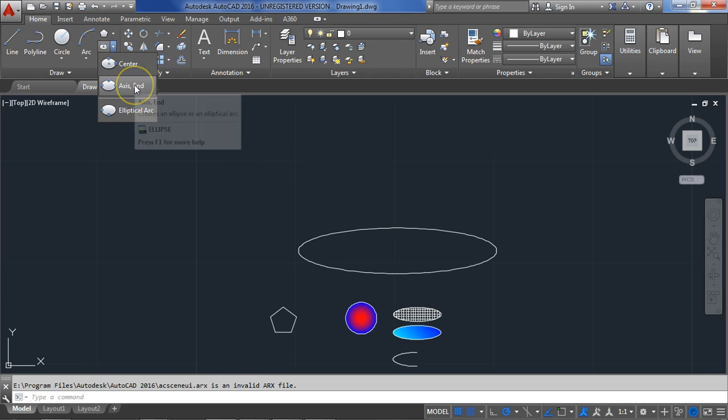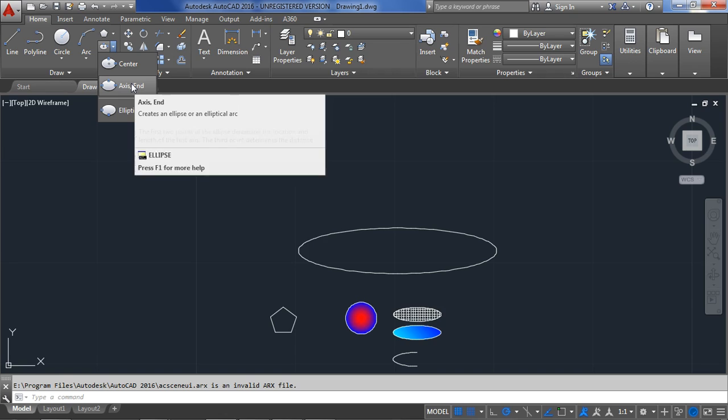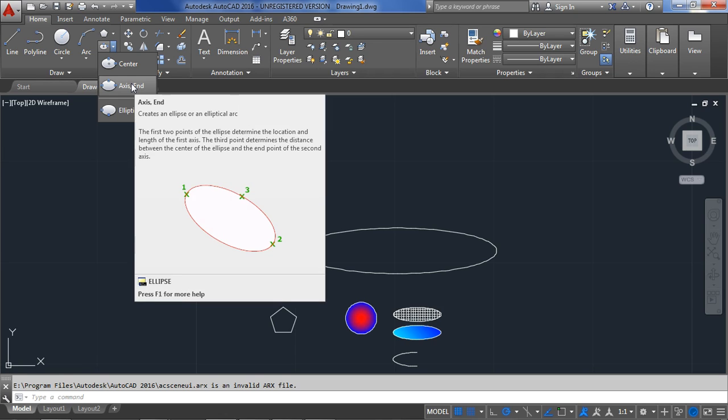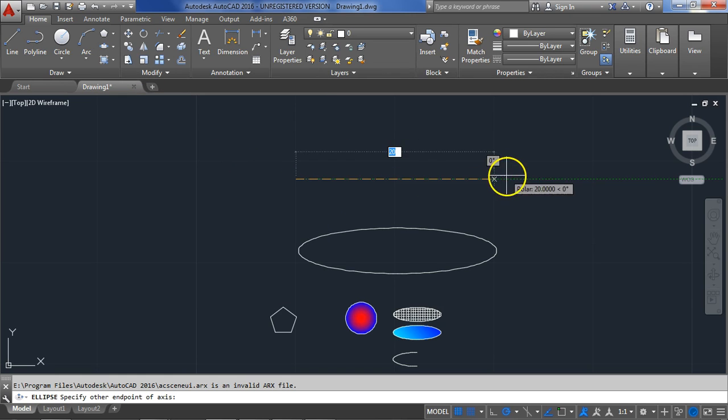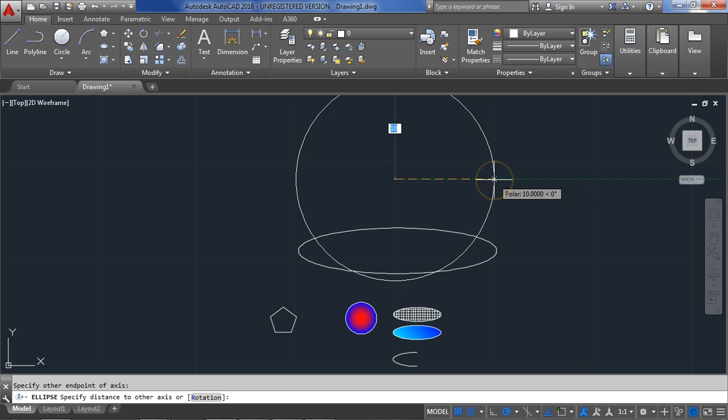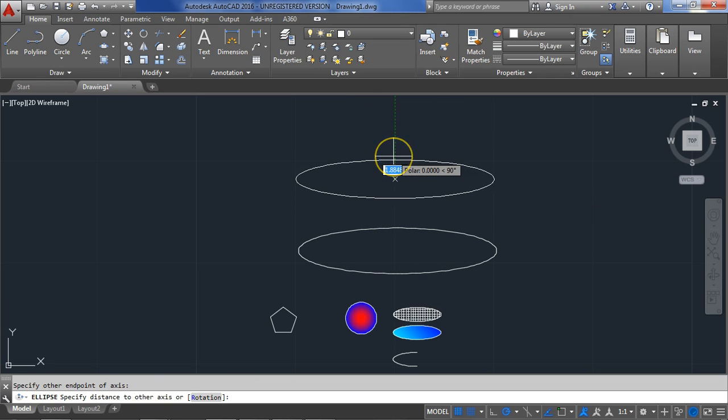Second version is 3 points, where you don't actually start from the center, you start from the sides. So you start from 1, 2, then 3. So we're going to try and make it about the same size as the first one that was based off of the center. So we start from point 1 to point 2, and then pick the side. Okay, so just like how we did down here.